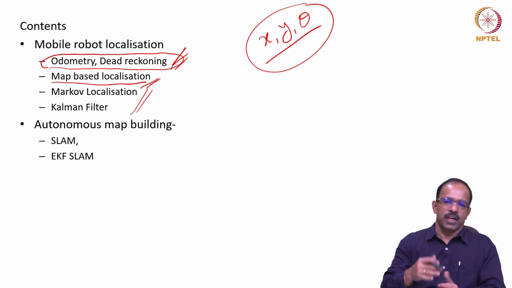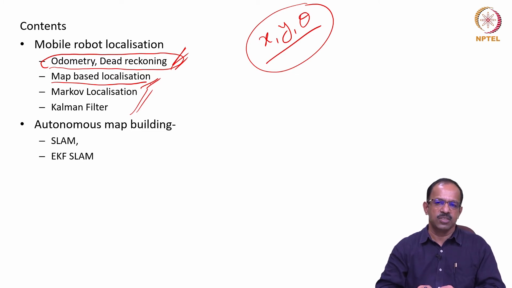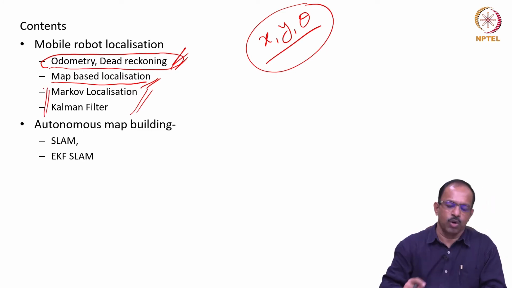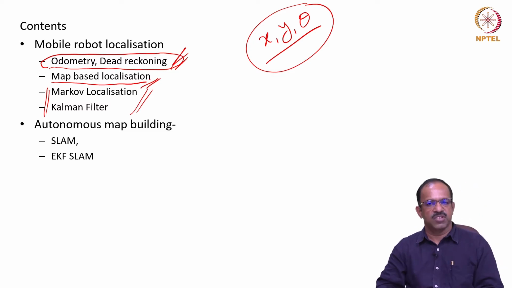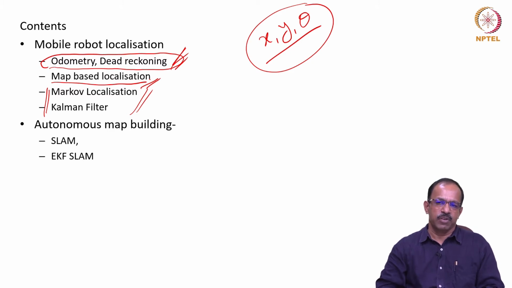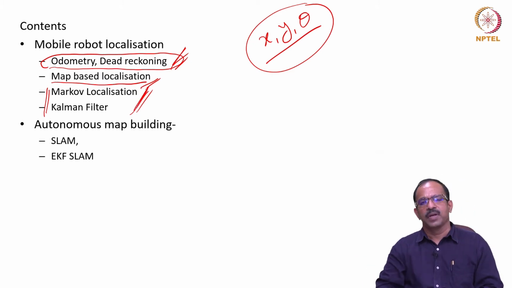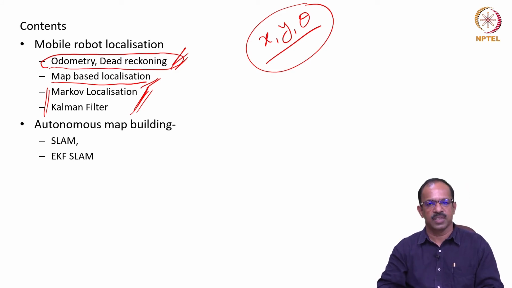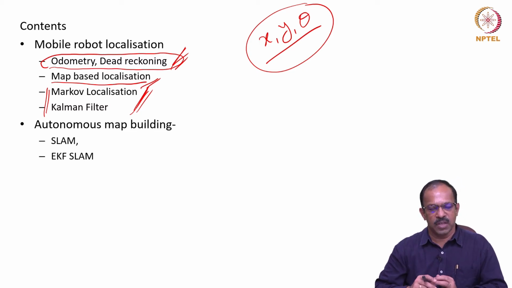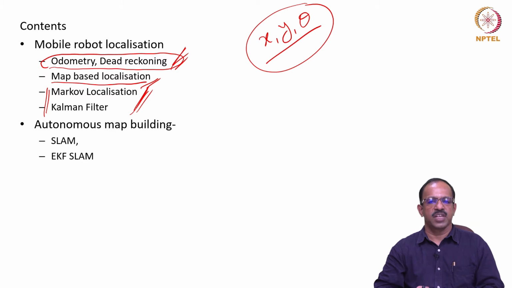In map based localization we can go for the probabilistic localization methods, and two methods are commonly used: the Markov localization and the Kalman filter localization. Both are map based localization, so you need to have the map information. Then the map information plus the odometry information plus the sensor information will be combined in order to get the localization of the robot. The Markov localization algorithm and the Kalman filter algorithm can be used for map based localization, where we fuse the information from the odometry and from the other sensors, the exteroceptive sensors, and then the algorithms are used to fuse this information and estimate the position of the robot.